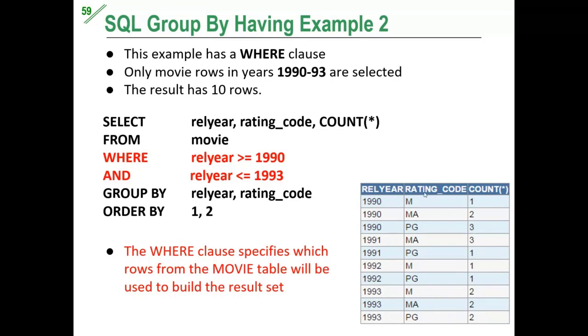First release year and then the rating code, and then order by. Okay, so again now we can see here in this case, I have small aggregate values. Some rating codes got only 1 movie. So my manager says, no, I'm not interested in that. I want something more than maybe 2 or more than maybe 3 rating code, right?